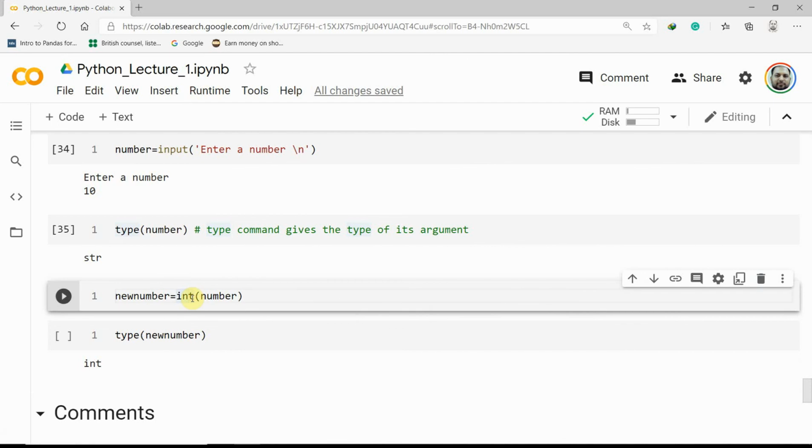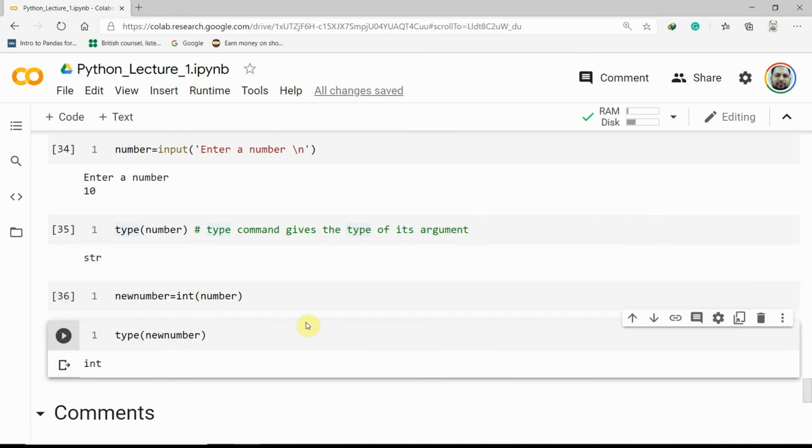Just putting int before it will cast this number, which is actually a string, back into an integer. You'll see if you put a new number and then check the type of new number, it will give you an integer. So keep in mind, if you work with integers and you take input from your users, always cast it into an integer or float.